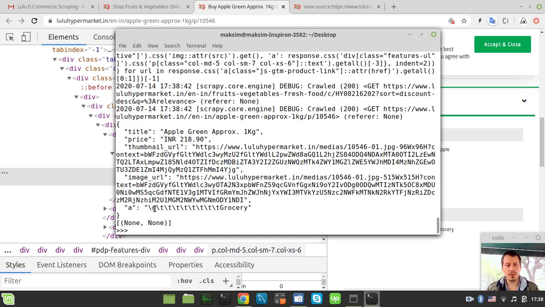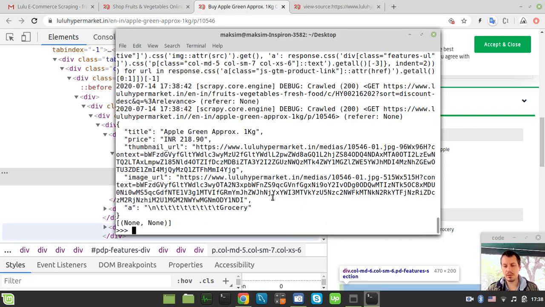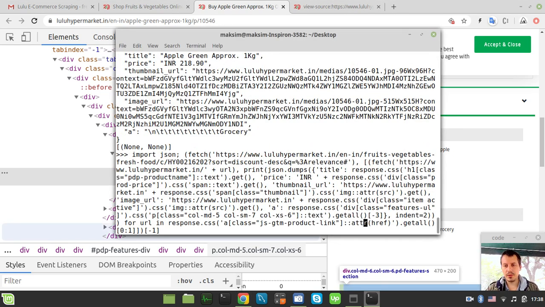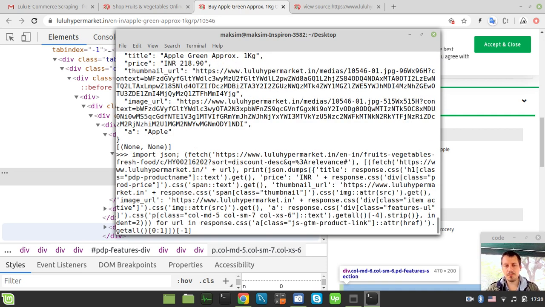Okay, we got this grocery. No, it has to be -4. Okay, so it has to be -4, and also we want to strip this. Okay, now we got this apple. Perfect.